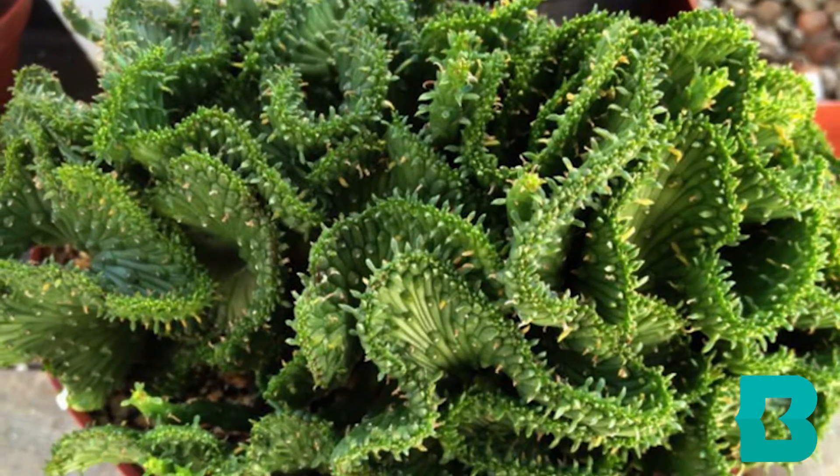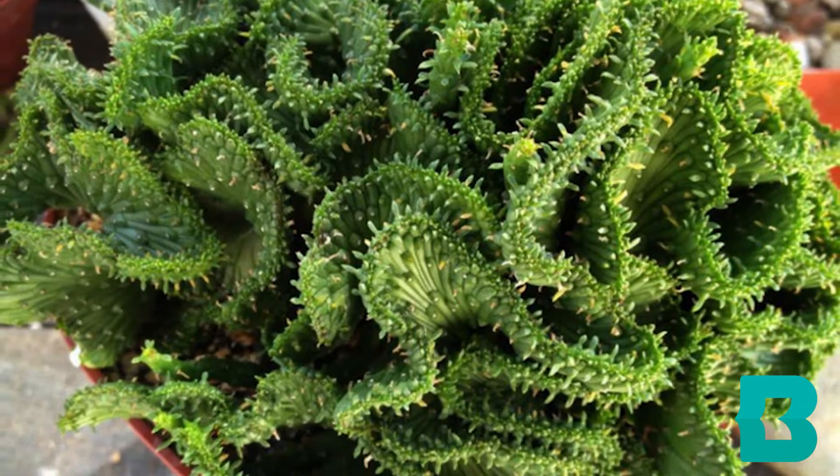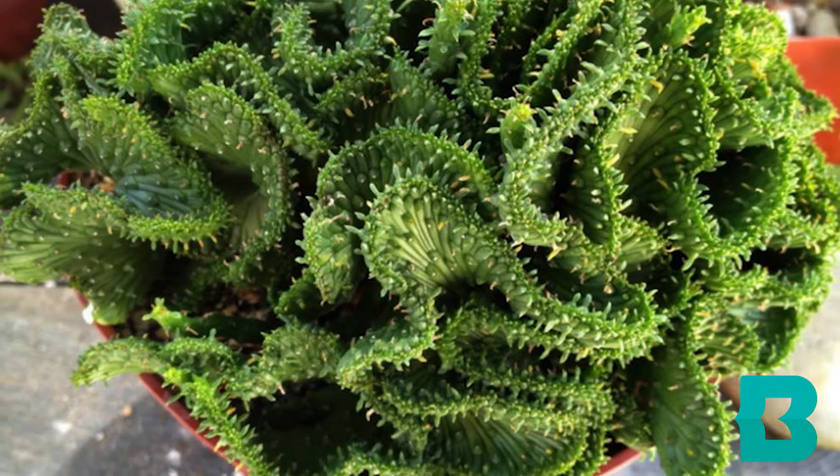It looks like snakes, and here's another Medusa plant — a slightly different species — and coolest of all, a monster Medusa. What is a monster Medusa? Well, sometimes plants that start off looking like this will mutate, and you can see these are all flat and really different looking. It's an absolutely beautiful plant.